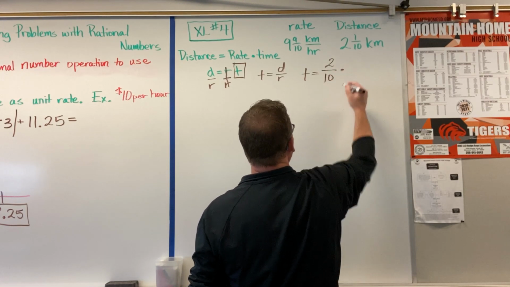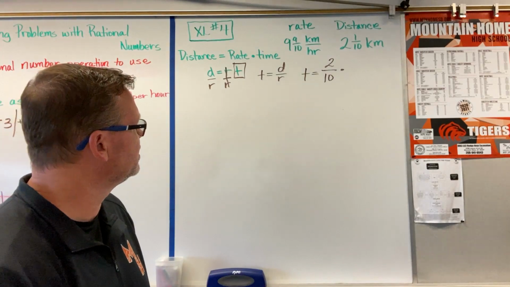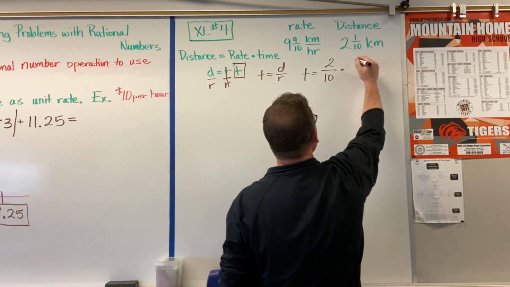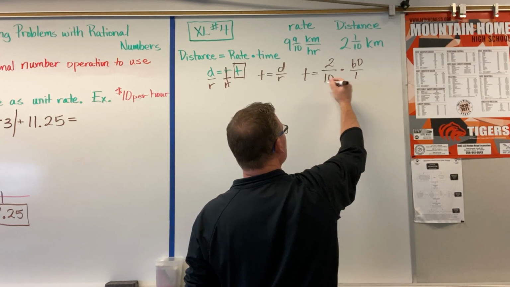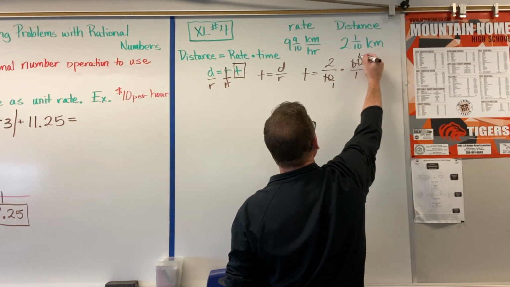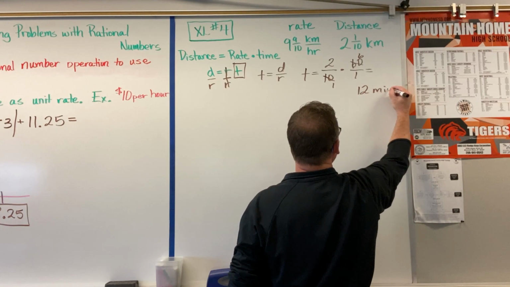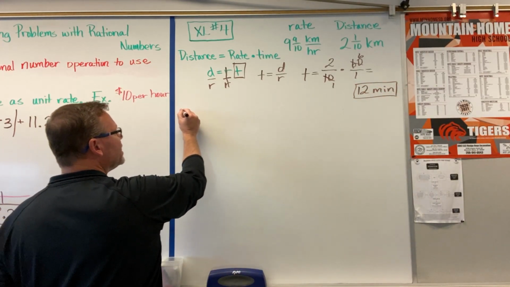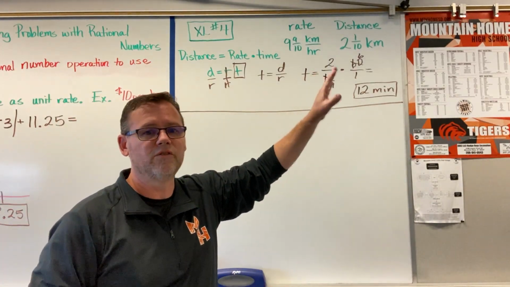Now, what I have to do here, guys, is I actually have to go through and multiply this by 60, okay? Because this is 2/10 of an hour, but I need my time in minutes, so I multiply it by 60. So the first thing I'm going to do here is I'm going to cross cancel. I can divide both of these by 10. This is 1, this is 6, so my estimate ends up being 12 minutes. That's my time. Okay, so that's what we're looking at as an estimate. So when I get my final answer, it should be somewhere close to 12 minutes.